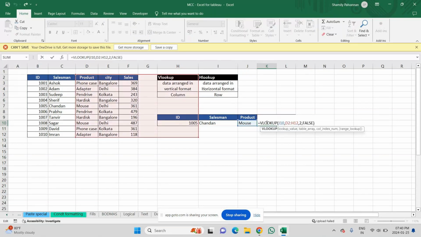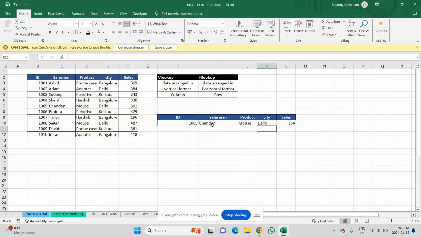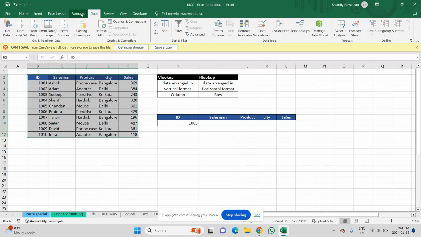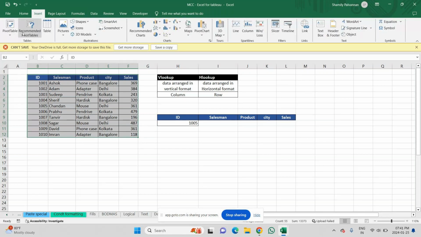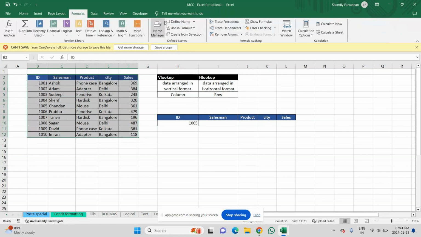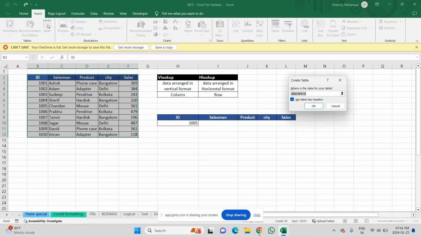Check it out. And this also says, see, again the table is moving. So that is why we always fix the cell, fix the table using F4, or we define a name. So instead of this we will redo it once again. I'll delete this and do this. Before I do, I select this data. We will go to Data, or you can also use the table name, or from the Formulas tab you can give this defined name. Since I've already told you how to use a defined name, this time I'll be using a table. I'll select this table. My table has headers. I'll click OK.